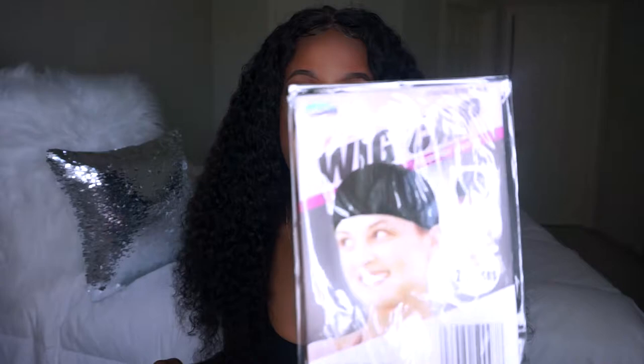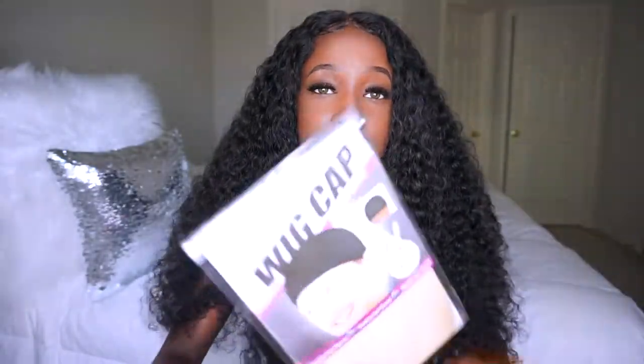So flexi rods. Y'all, the next thing that it came with shocked me because I never got this when I got a wig sent to me. Wig caps. Not only did they send me wig caps, they sent it skin color, y'all. Skin tone wig caps. Not the ones with the little nets. No, they sent me some good skin color wig caps. And of course it comes with two.